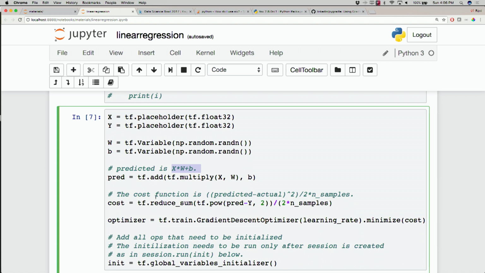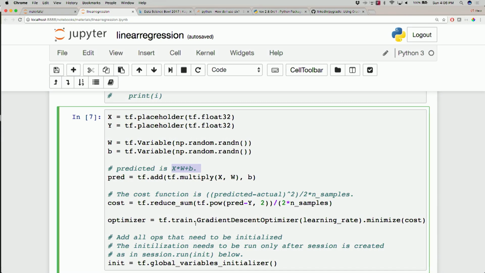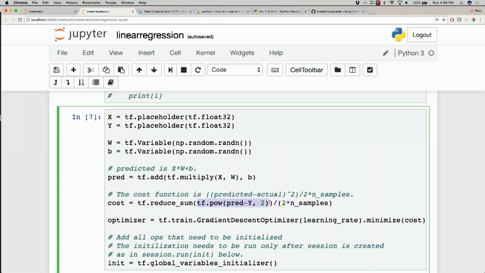Essentially, how well am I doing is the question. How well somebody is doing will be nothing but the predicted value minus the actual value, squared, divided by whatever normalization factor you want to put in. And that's what we are doing here. Predicted minus the actual, you're raising to a power, and then dividing by the number of samples, and however you sum it or take square roots or whatever factor you want to use, you could use it. But essentially that's the cost function, at least in this example.